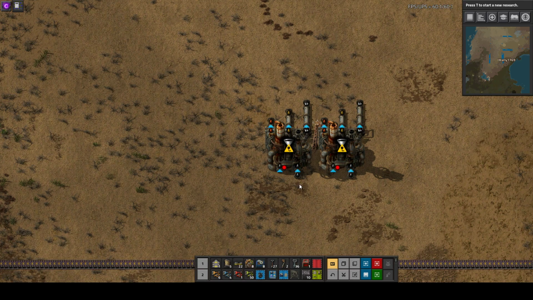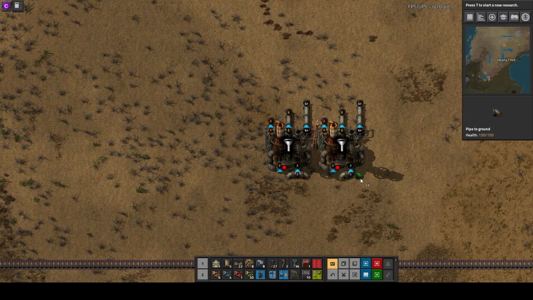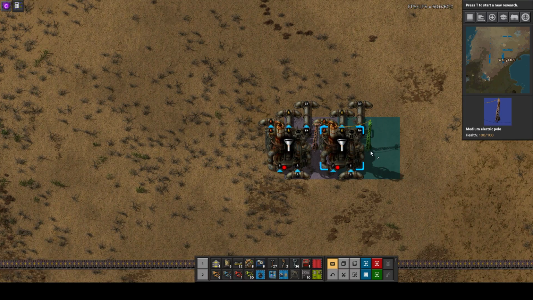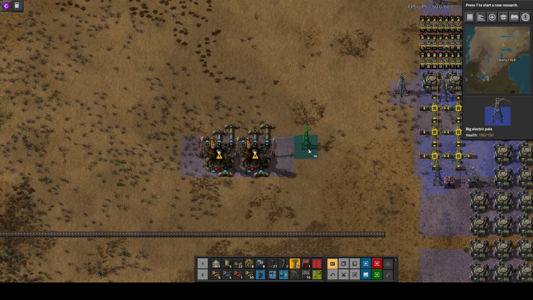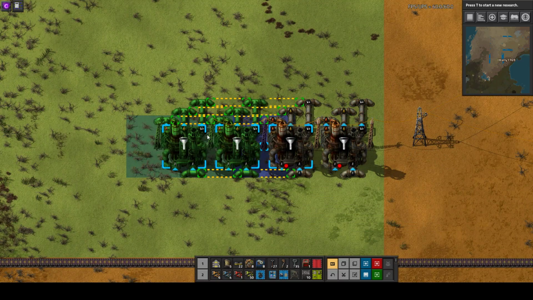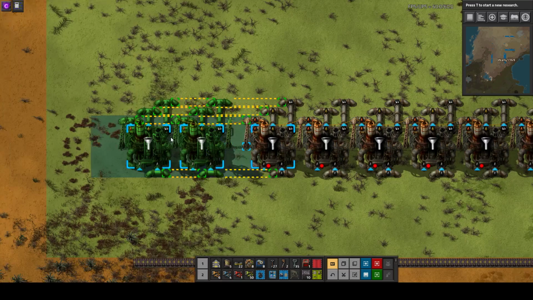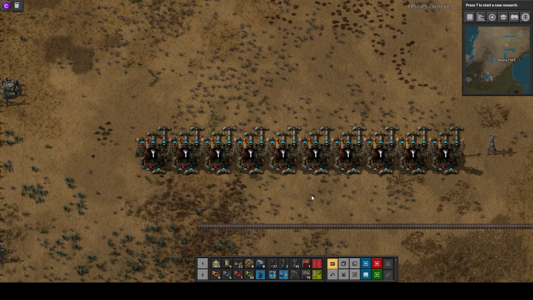So for oil, all we do is line up 10 refineries next to each other. I like to put my power poles on the outside too. I'm just that person. Okay, and then that's 2. And that's 10. That's the simple one.